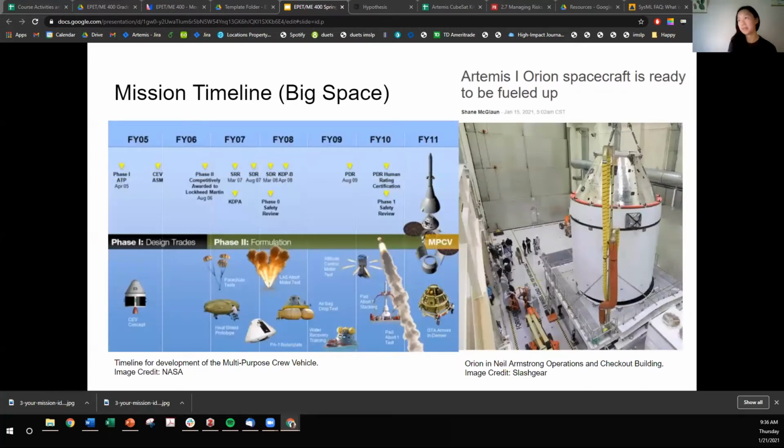Okay, now let's talk about big space. For the Orion spacecraft, this concept development happened as early as April 2005, which is over here. So this project is only coming to fruition now, nearly 16 years later. I took this screen grab just a week ago. The Orion Systems Requirements Review happened a year after the beginning, and the preliminary design review 2 years after the system requirements definition. So you can see those review phases are definitely inflated compared to the small satellite program timeline.